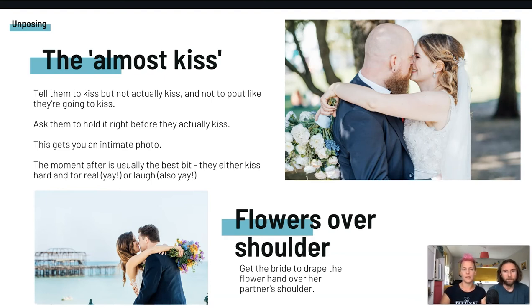Yeah, make sure on that note that you actually bring the bouquet with you to the portraits, because it's not unusual for it to just get dumped down somewhere. So we usually try and just make a note to bring it with us when we go out for the portraits. Sometimes I end up holding it and that's fine, because they'll want photos without it as well. But not having it means you haven't got it at all. So if you at least bring it, you've got the opportunity to use it in a photo like this.